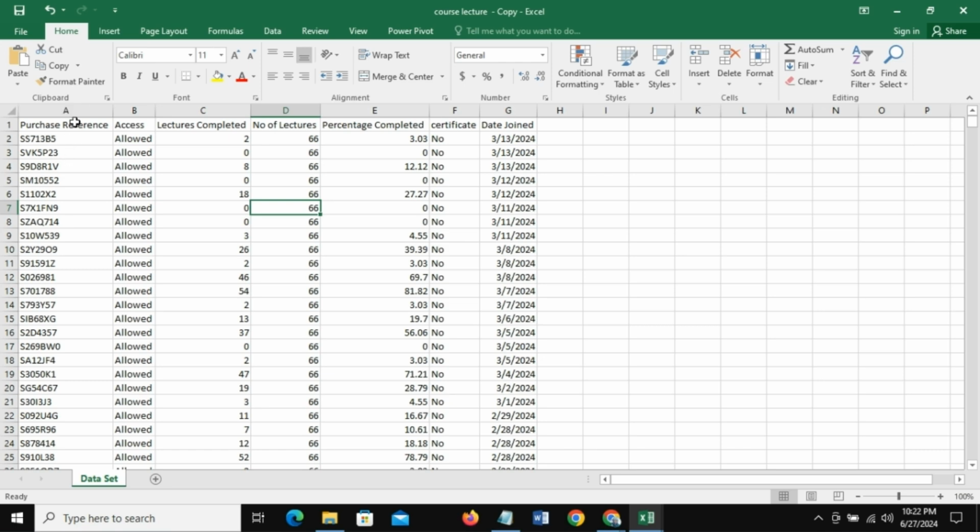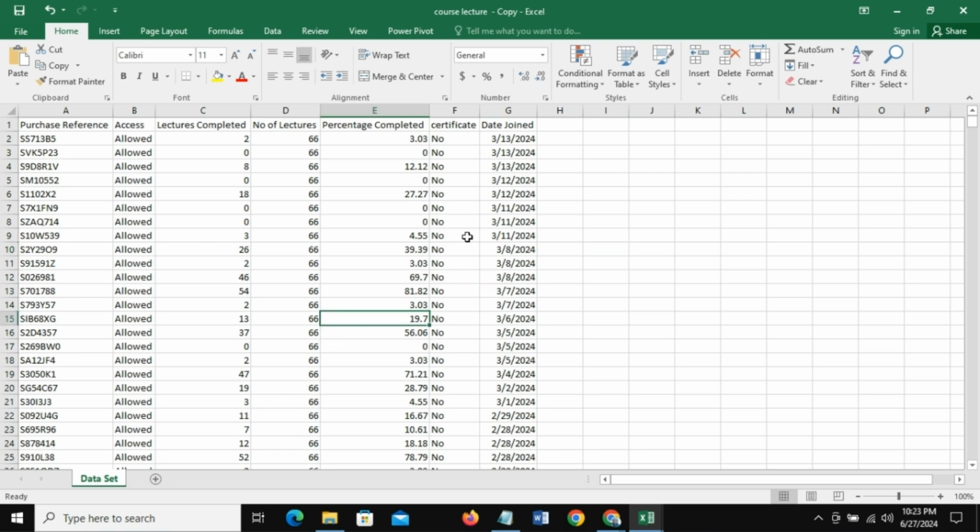So one thing I want to advise as a data analyst, if you are given a job to do and you are given the raw data sets like this, do not use the actual data sets that you were given. Try to create a copy of it. Just duplicate it and then keep the original data set that was given and use the copy. As you can see, I'm using the copy of this here. I'm not using the original that was given to me.